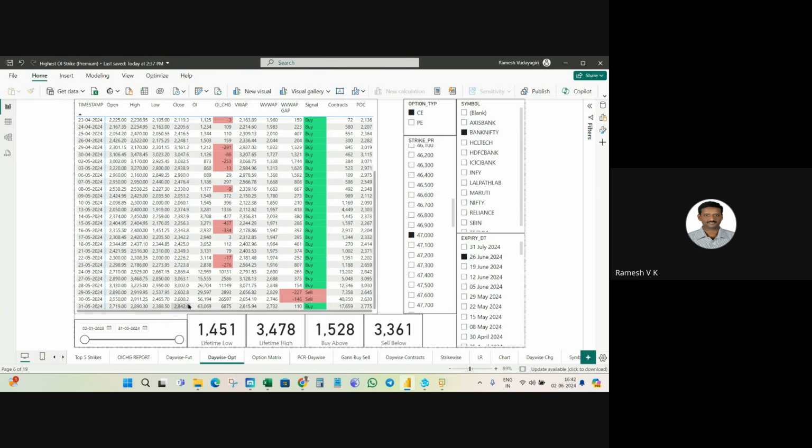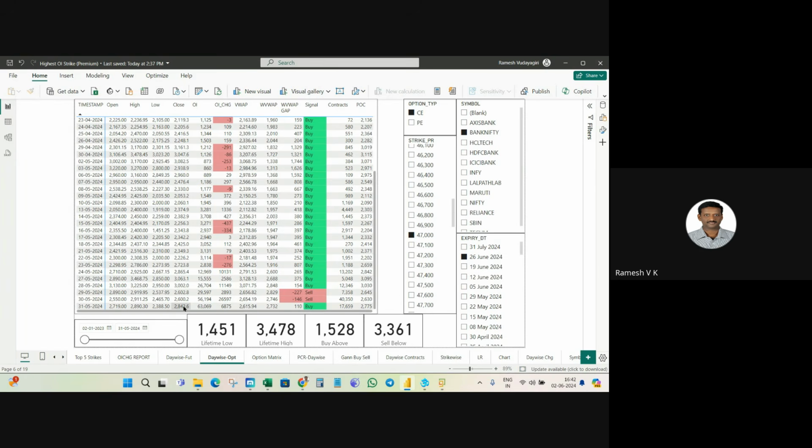Because if you buy a put option, you're not able to make money because the premium is already very high. For making money on that, you should have a very good movement on the downside. So definitely we cannot make money buying options at this point of time when the VIX is very, very high. So they're selling options here. You have to see what the level is here. I'm expecting that we may not cross this 3,500 in this 47,000 call option. So just keep a note of the 47,000 call option.